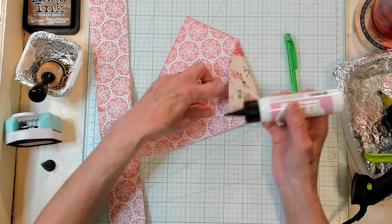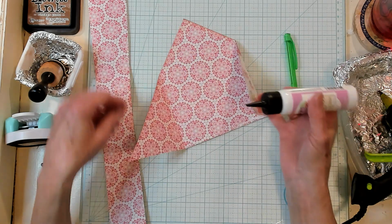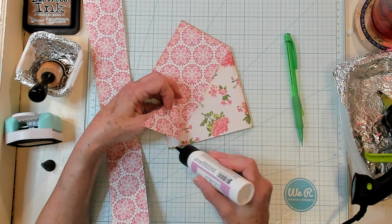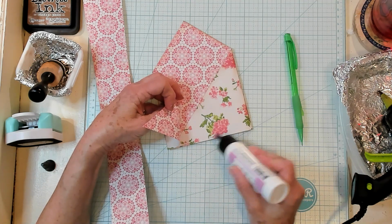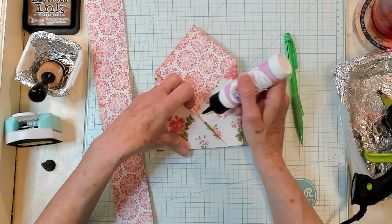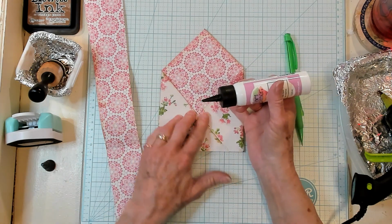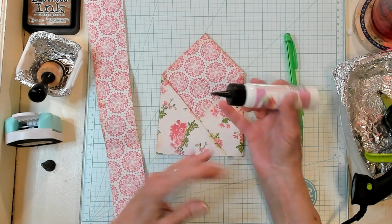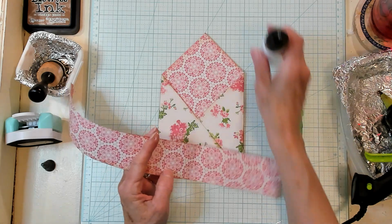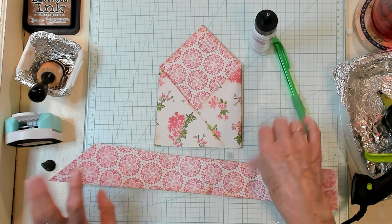So I'm going to open this up and I'm just going to add a little bit of glue right here and then fold it back down and then add a little bit right here and then fold that. Okay, and I'm going to actually close it right here, so I'm going to add some at that angle right there. Okay, and then I'm going to take this other side and it's going to go right here. Oh my goodness, that's so cute.